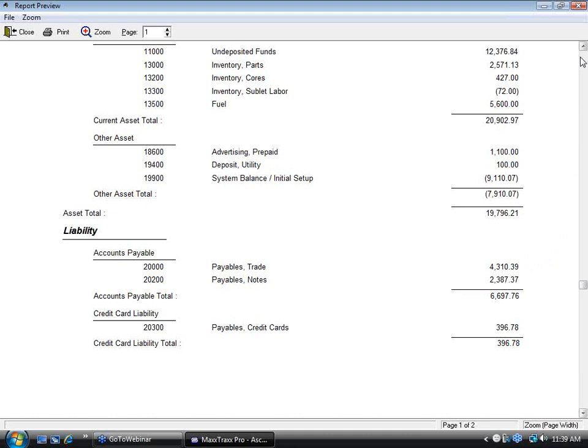So again, putting these two reports together is a little bit tricky, and I do have a webinar, it's called Accounting 1, that reviewed some of this, and we actually do have some great questions that came out in that webinar that help talk to this a little bit more. And I think once we get our cash flow report, we're going to revisit this as well.